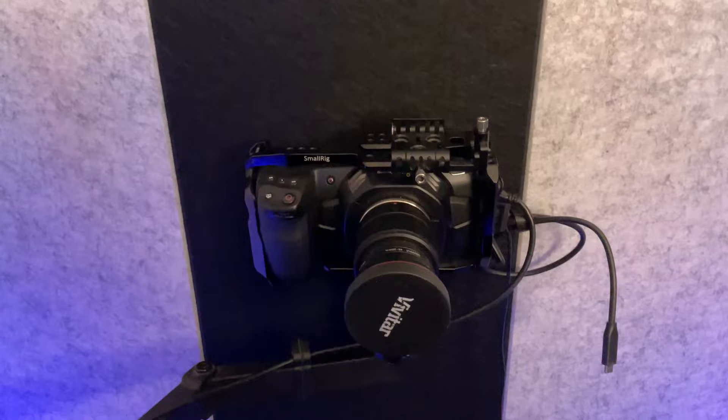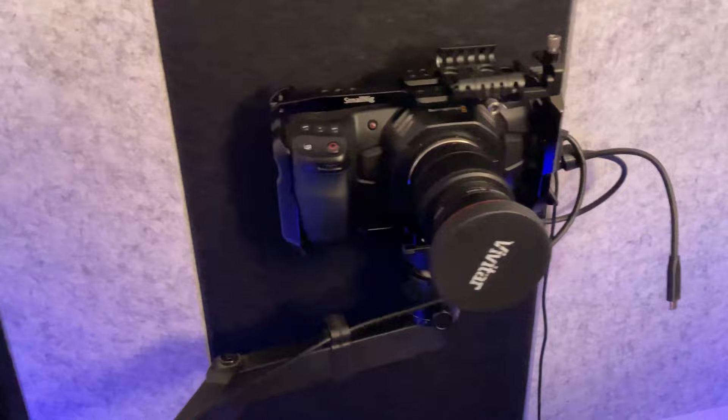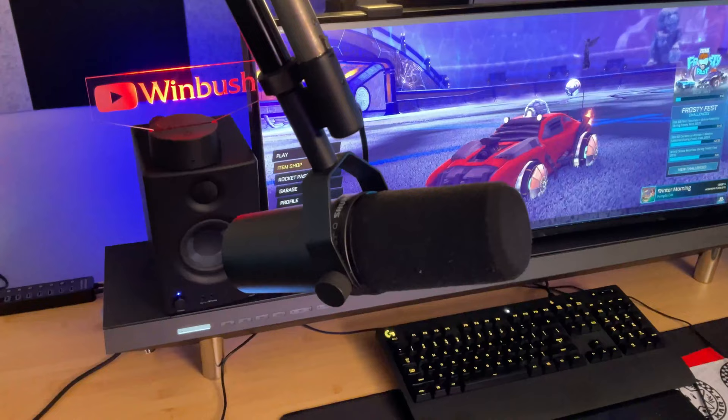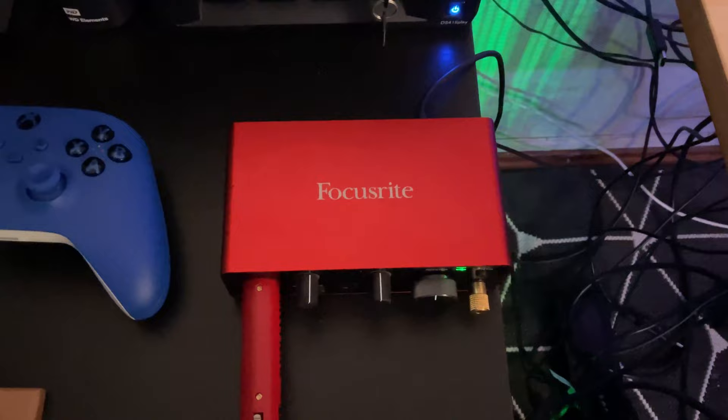A lot of people have asked about my YouTube setup. The camera in front of me is the Blackmagic Pocket 4K, and I did a DIY system with random parts — it's always permanently in this spot so when I'm ready to record a tutorial I'm just ready to go. I have generic lights from Amazon on either side, and for my microphone I have the Shure mic — it was good enough for Thriller album so it's good enough for my YouTube channel — all connected to my Dynamite equalizer going into my Focusrite box, which USB-connects right to my PC.